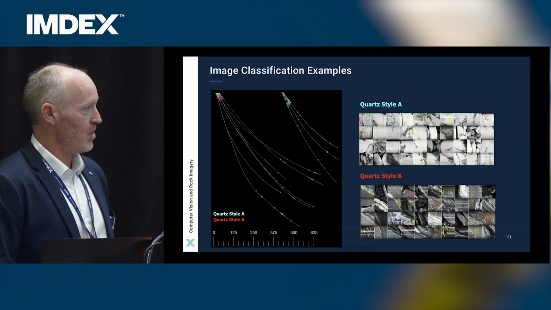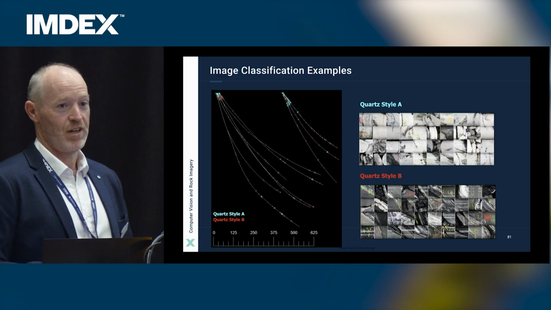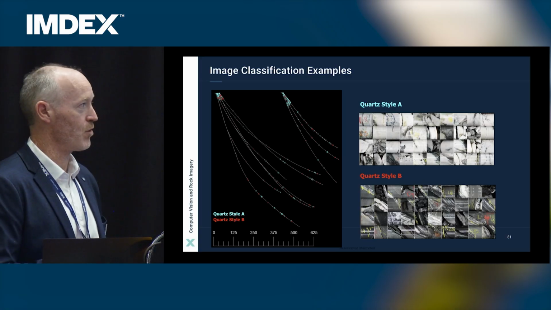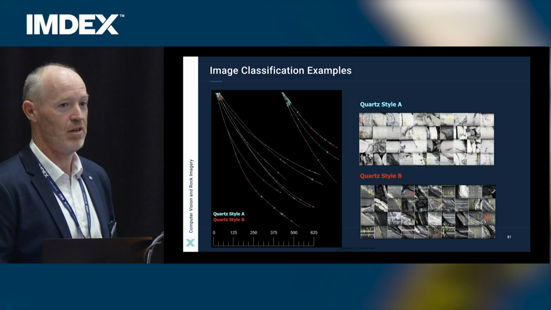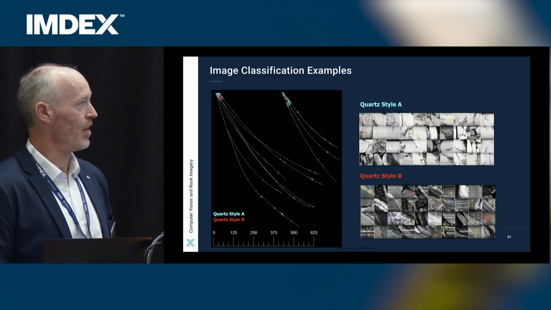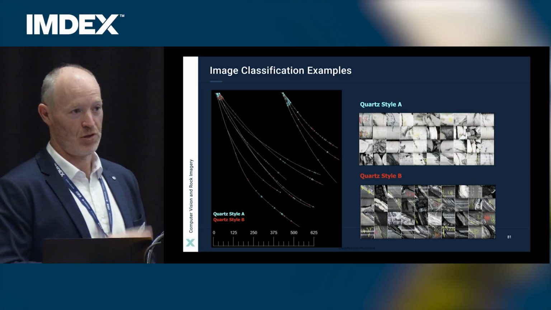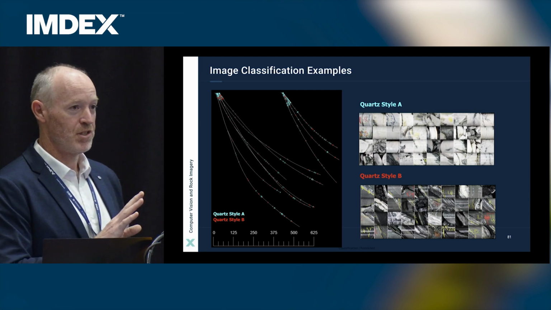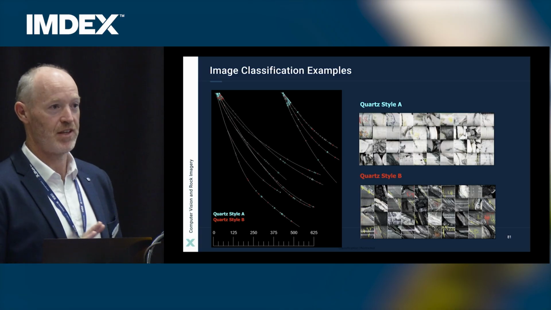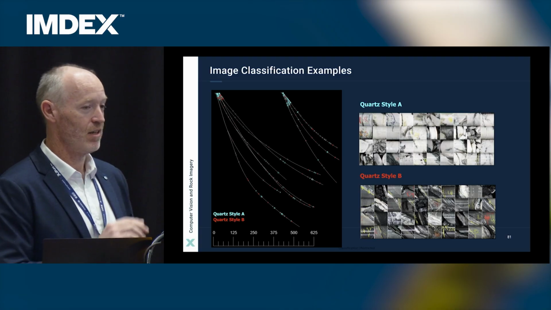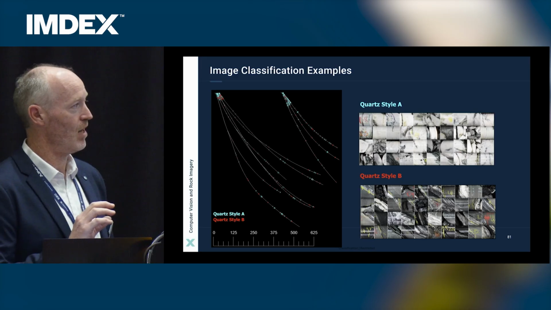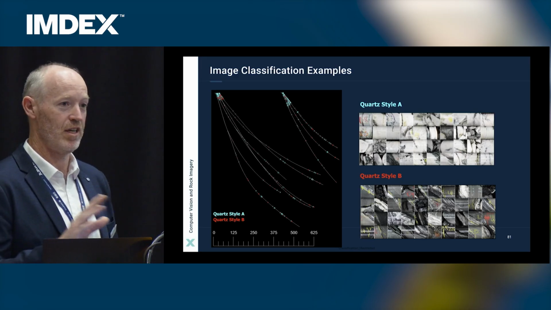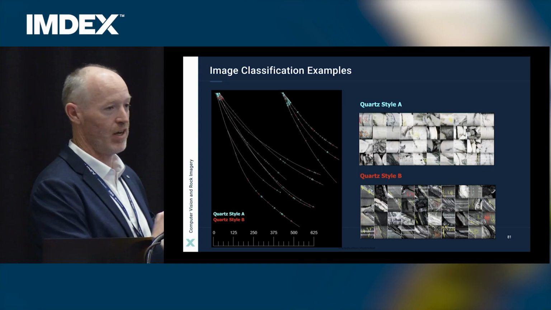Another example in the gold system is classification of different quartz veins. This was an example where they had inconsistently logged these different quartz veins, but they knew that they were associated with gold in different ways. And they wanted to know, could we map these and differentiate these across the entire deposit? And so going back to a historical data set, running this process across tens of thousands of images, building up a spatially located classification model showing every 5 centimetre piece of rock in that entire deposit and where those different vein classes exist.